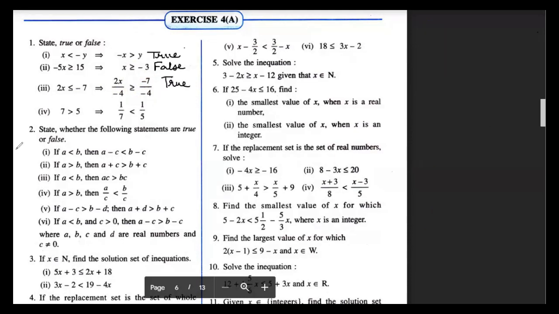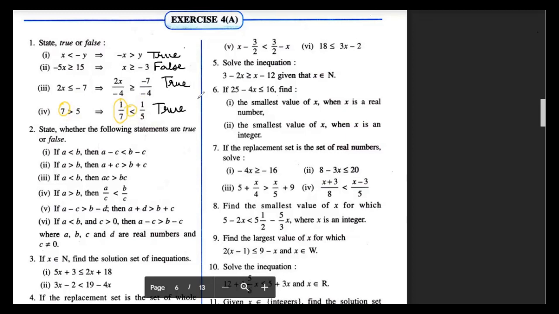Now coming to the fourth question. Fourth question is very simple. The rule says if you reciprocate both of the sides of the inequation, the sign of inequality reverses. Okay, what did I say? Again, listen carefully. On reciprocating both sides of the inequation, the sign of inequality reverses. This is the rule. And if you see, 7 has been reciprocated as 1 by 7, 5 is written as 1 by 5, and hence the greater than sign has become less than sign. So this is also absolutely true.